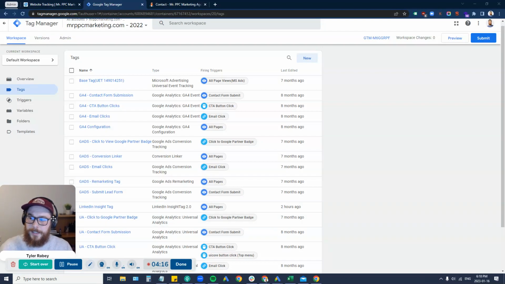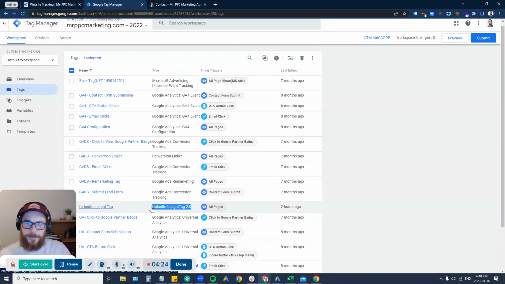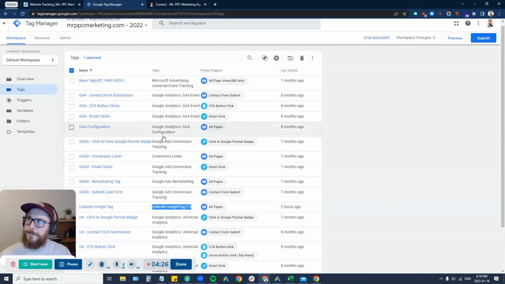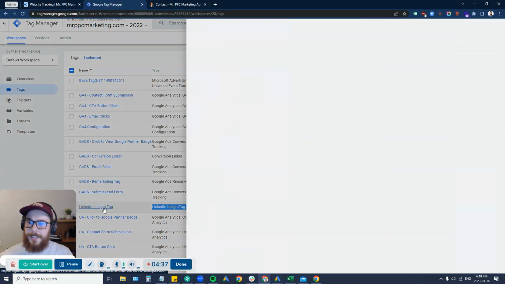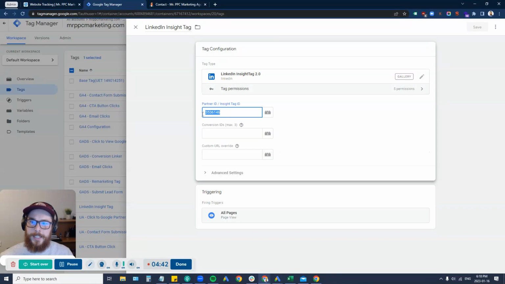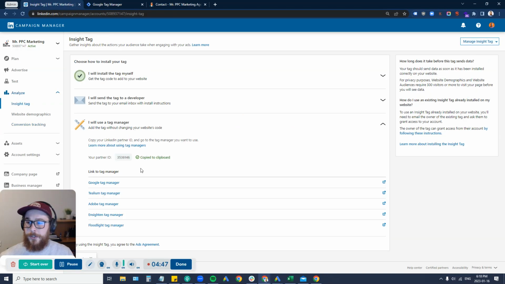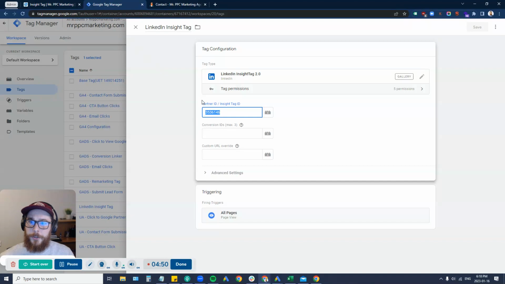So the biggest difference that's changed over the last 6 or 8 months is the insight tag. The tag has actually just changed. So it's the insight tag 2.0. You want to be sure that you're using this 2.0 tag and not the old tag. The way I've set up this LinkedIn insight tag is the 2.0 tag here. We're using the partner ID that's within the account. If I didn't show that here, you go manage in tag, C tag, and that's your number there. So back here, you put your partner ID in this section and you just make it fire on all pages.